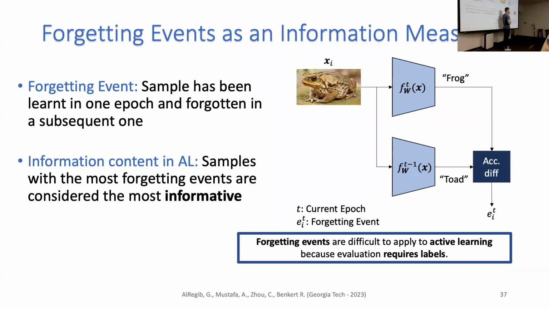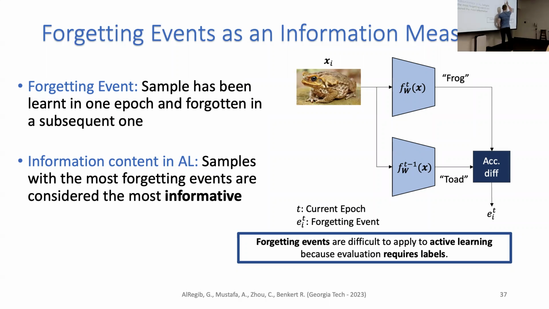So if you have two different models, one of them is at some time t, and the other one is at t-1, some previous time during training, right? And at t, it predicts frog. If you imagine those three different classes, that means it's deep into the frog area. But earlier we predicted toad. That means the representation shifted from one cluster to the other. It gives us the actual difference between both of these, and that's really what we're trying to measure. That's what a representation shift is from an intuitive sense. From a mathematical sense, it's that mapping in between these two class manifolds.